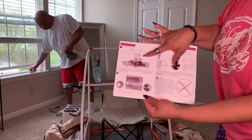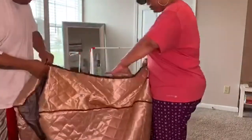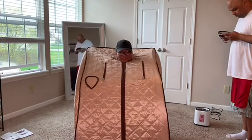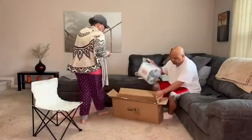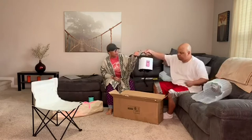We got an extra piece. So at this point, we are just unboxing all the pieces. We thought about setting up the sauna in our living room for movies and such, but we realized that we probably want to hop in the shower right after steaming. So we'll be moving upstairs shortly, where we'll go over each piece in a little bit more detail.